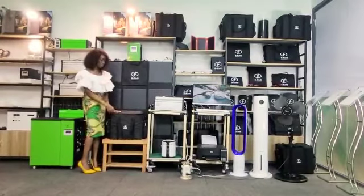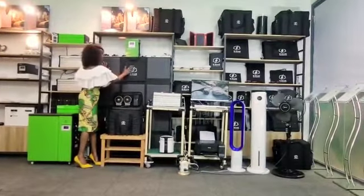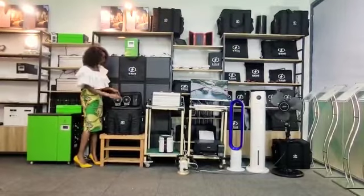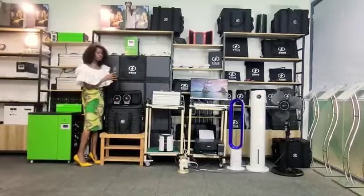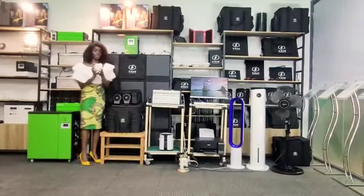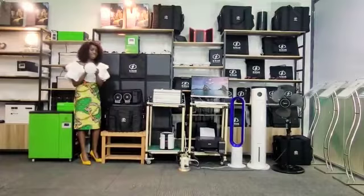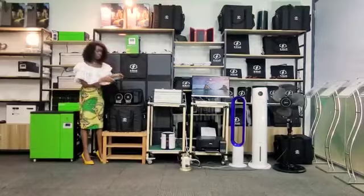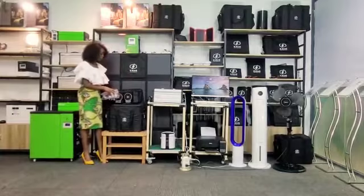Just check out what is inside our bag. We have the 4-level solar panel, which is displayed here and it's waterproof — you don't have to worry about the rain. We also have 2 mini-fans and an aluminum power bank. We also have a portable and rechargeable lamp, which can last for about 6-8 hours as you charge. We also have a USB rechargeable port and cables, which are all our accessories.